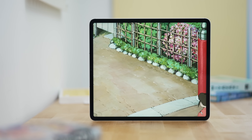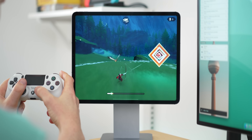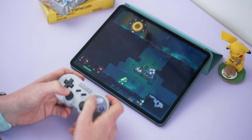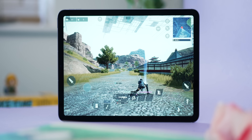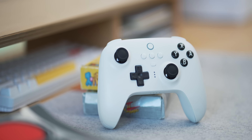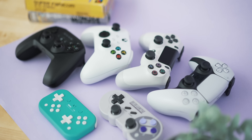iPads aren't just for productivity — they're also pretty huge for entertainment, and the iPad is capable of some pretty good gaming experiences. I'm not suggesting it's any kind of replacement for a dedicated console, but the iPad can game. There's a big selection on the App Store and Apple Arcade also has some bangers. Some games I've enjoyed are Cozy Grove, Final Fantasy 7 First Soldier, What the Golf, Dead Cells, Hyper Light Drifter and Sayonara Wild Hearts. It's definitely worth playing with a controller — I've been enjoying the 8BitDo Ultimate controller, but an Xbox or PlayStation controller will connect no problem and give you a much more console-like experience.